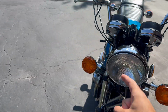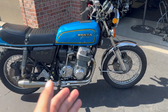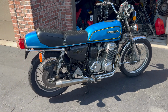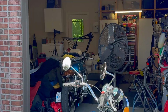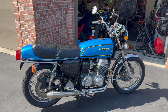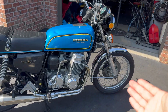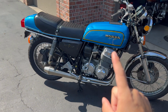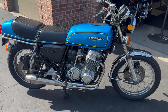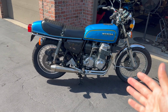I do have an entire parts bike from the new build, the ClubSport V2 build, which was the yellow CB750F I own, but obviously have torn it down since. As you can see, it's right there. And that's gonna be the V2 ClubSport build there. But what I'm ultimately trying to say is I have all of the original parts from that bike that I'm gonna start swapping good ones from that onto this. So anything bad on here and good on there and vice versa will be swapped to make this one ultimately better.